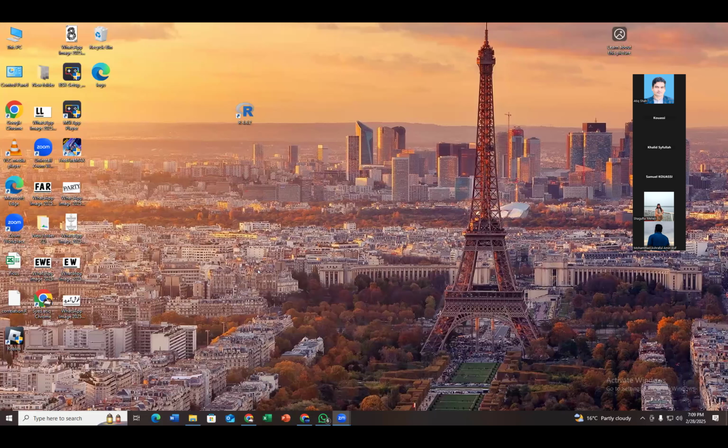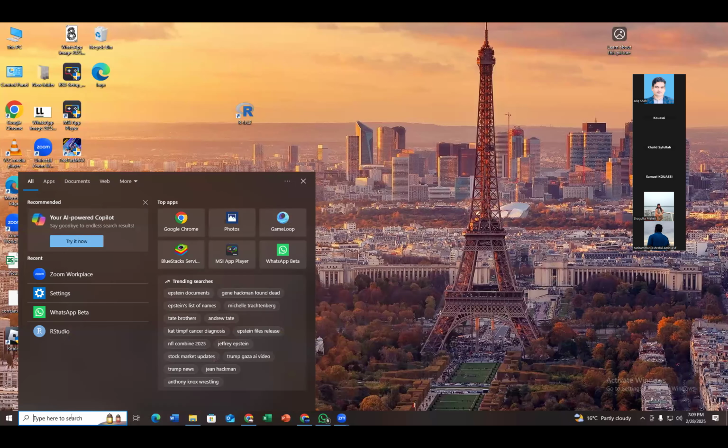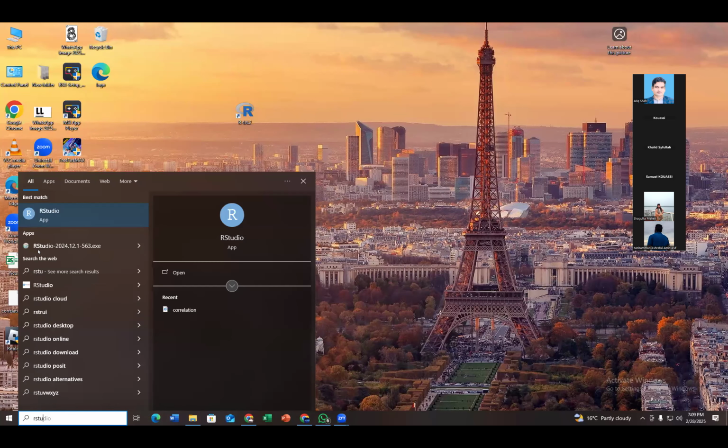Now please go to the search bar at the bottom of your screen. Here is the search bar. Type here RStudio. It will give you two icons: one is the RStudio exe file, and the other is the RStudio app.